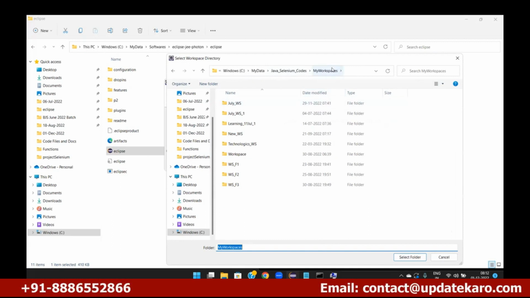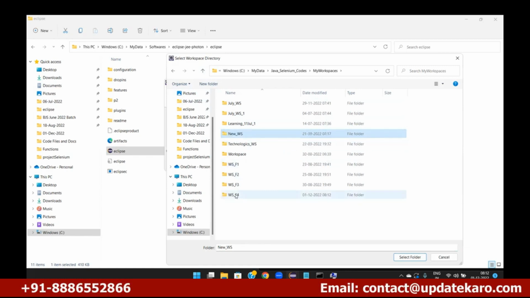I have one location for my workspaces here. I'll create a new folder and give the workspace name ws underscore f4. Any name can be given; I'm just giving it as f4.